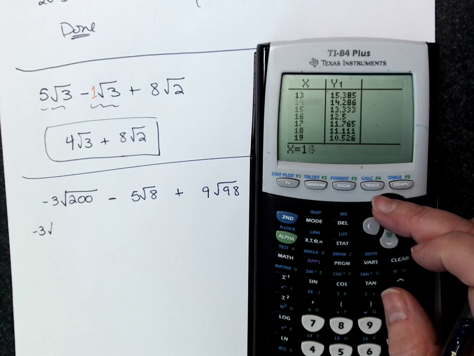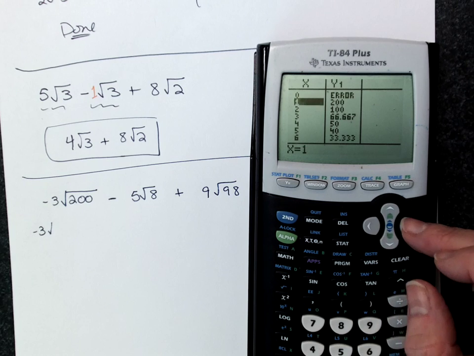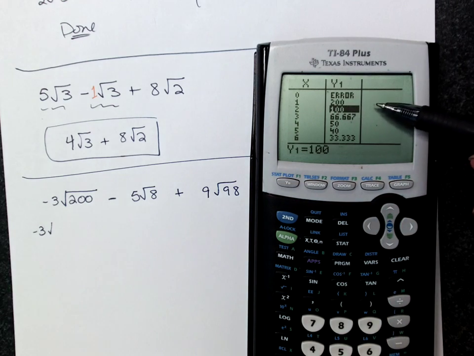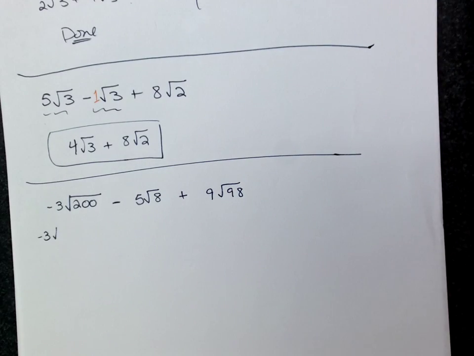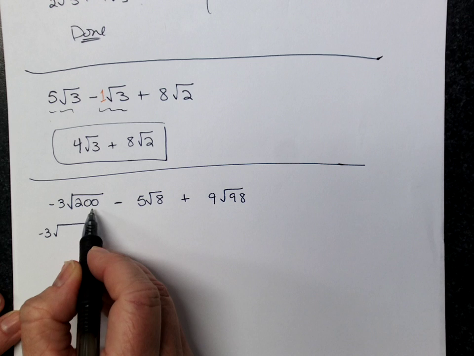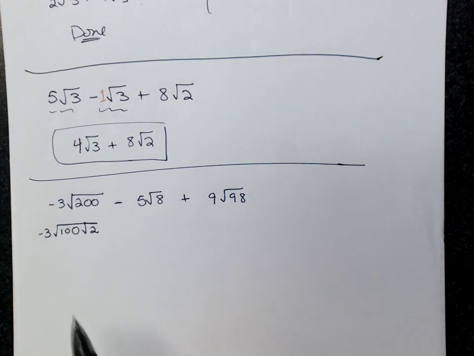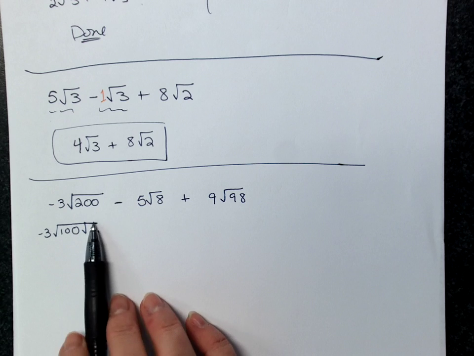So be very careful when you're doing your list, whether you do a manual list in writing off to the side or on the calculator, you make sure you're looking for the biggest possible perfect square. Okay? You're going to make things really messy if you choose one that's too small, because then you have to do another step to finish it. Okay? So, since this is 100 times 2, I'll write the 100 and 2. And by the product rule, I can put it under 2 houses. So I just rewrite square root of 200 as square root of 100 times square root of 2.